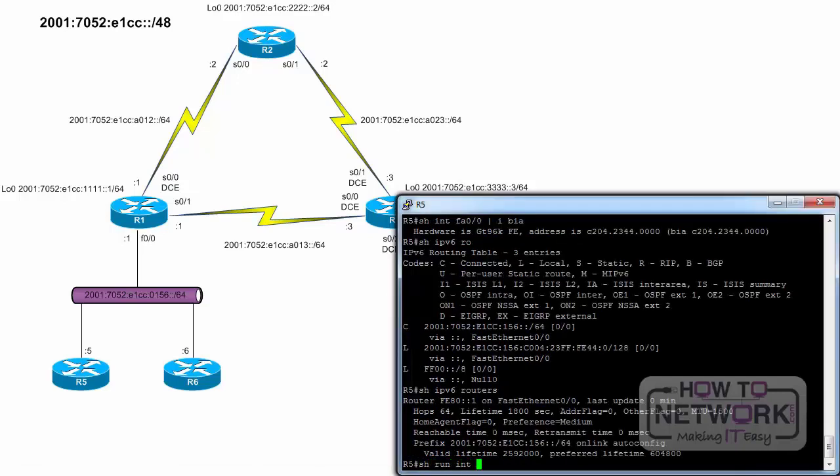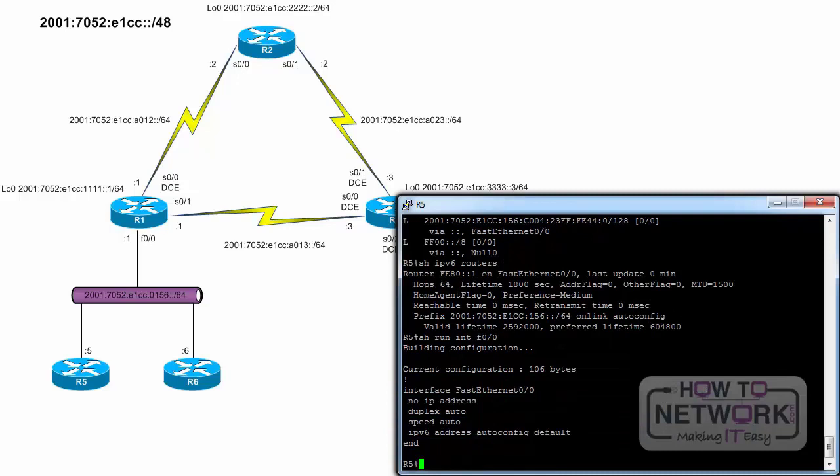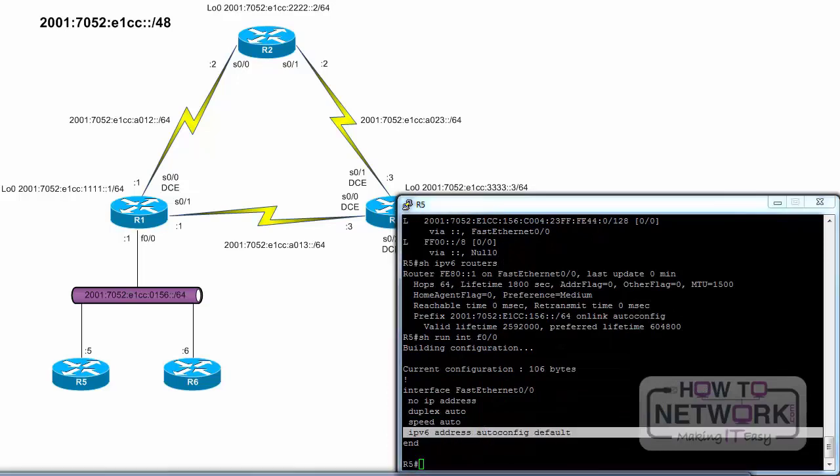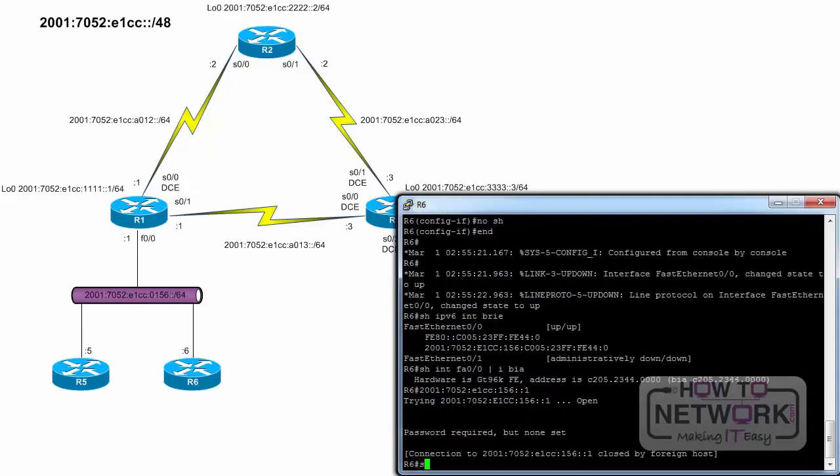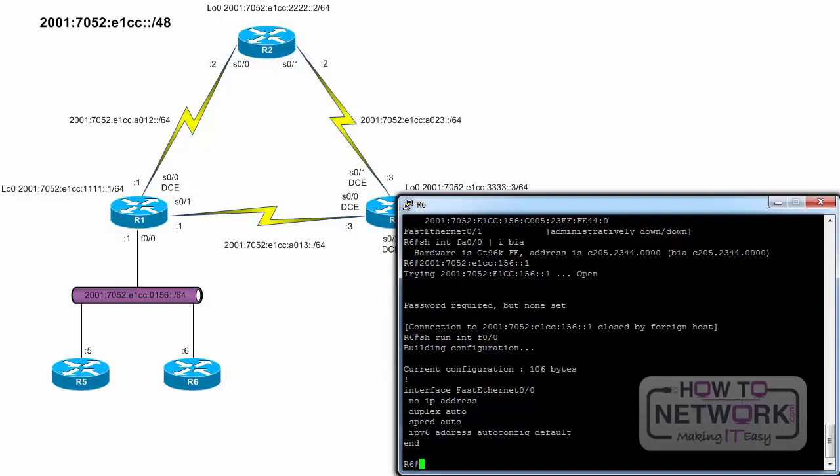R5, show run, interface F0/0. R6, show run, interface Fast Ethernet 0/0.